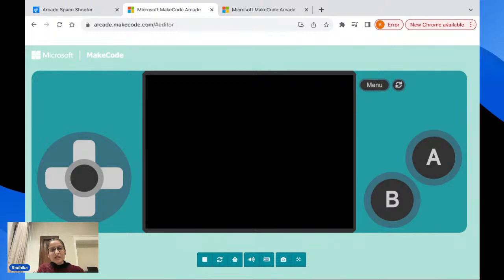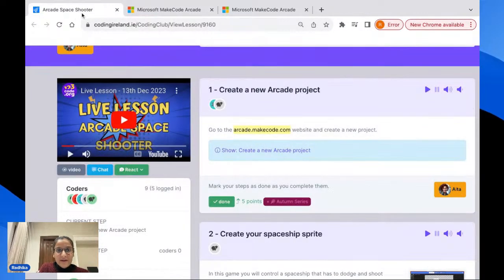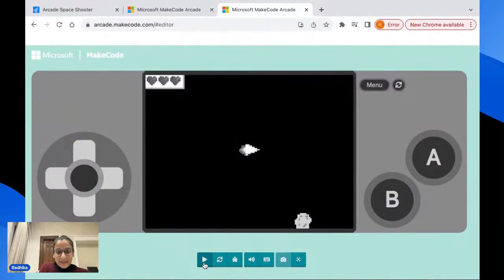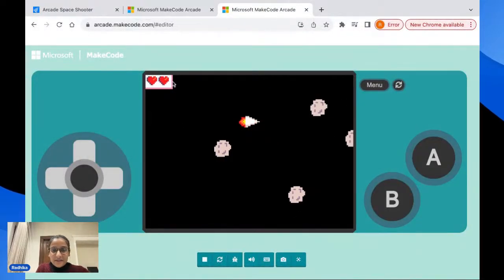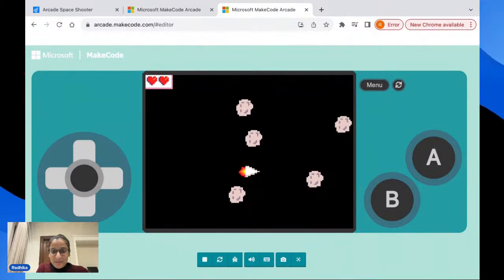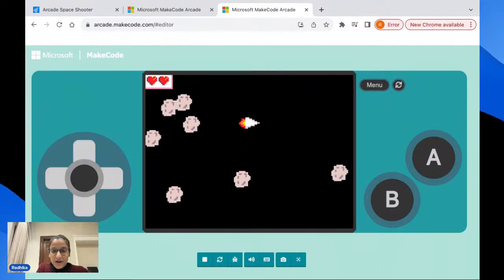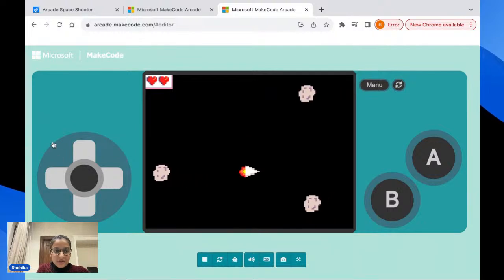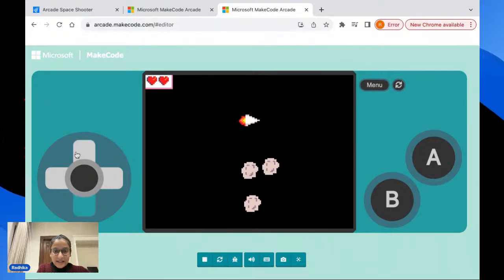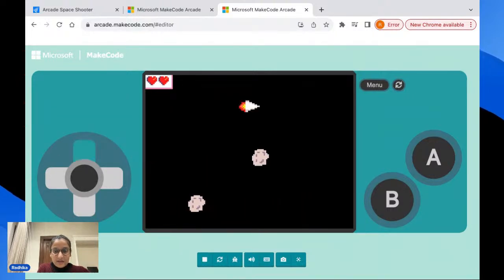So, for example, in today's class, we're going to make a shooter game, which is going to look like this. Now, I have 3 lives and I have a spaceship which can go up and down using the arrow keys, which you can see on the left side getting highlighted as I go up and down.